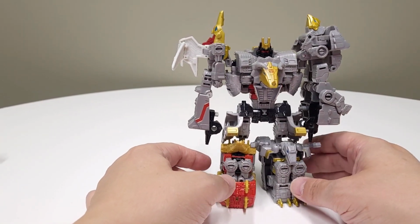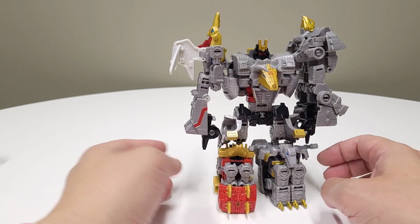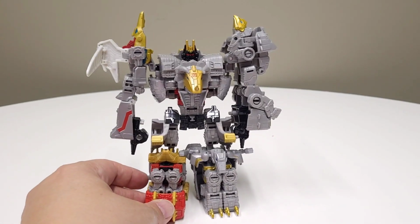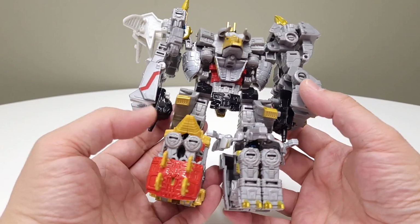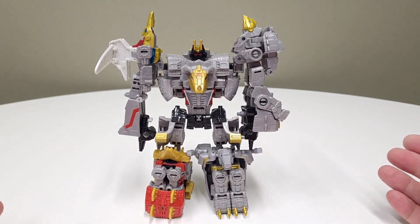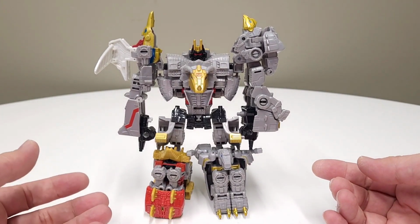He's okay. I mean, there's obviously a lot of concessions and compromises that they've had to make because one, budget's huge. Another thing is that they have to be triple changers, so that's another huge thing as well. And they're tiny, so what can you really do? So for what it's worth, just this guy by himself, dude, I'm not hateful on it. It's okay. And if this was for a little kid, like an 8-year-old, I think they'd really enjoy this.